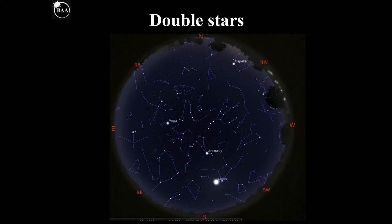And if you have a look in any sort of star atlas, there are many, many double stars to look at. Some are visible in binoculars. Alpha Librae is a fine object for small binoculars. It also has a nice proper name of Zubenelgenubi. I'm not sure whether that's easy to pronounce if you're cold sober or have had a few beers, but it's still a nice object to look at.